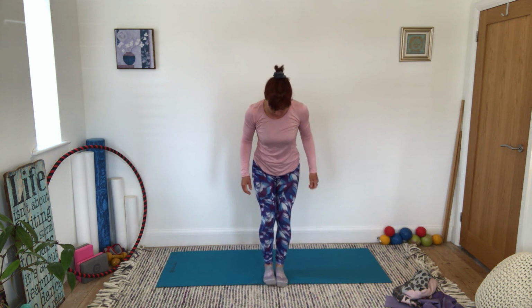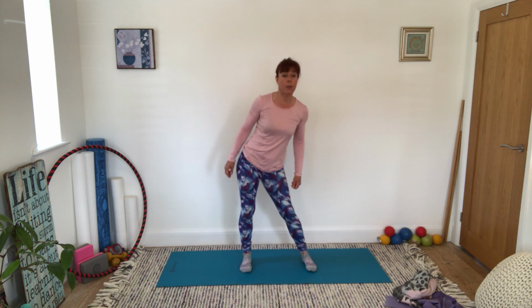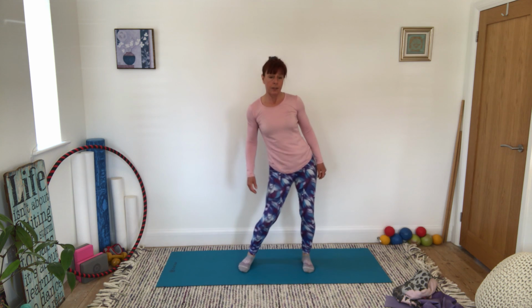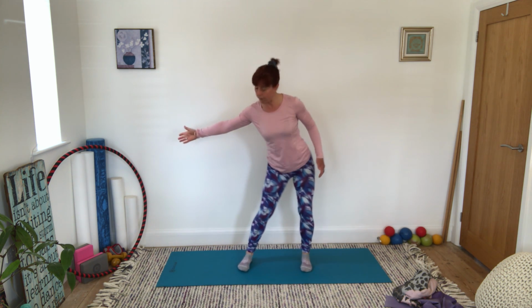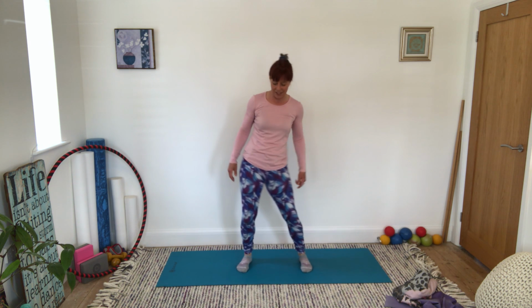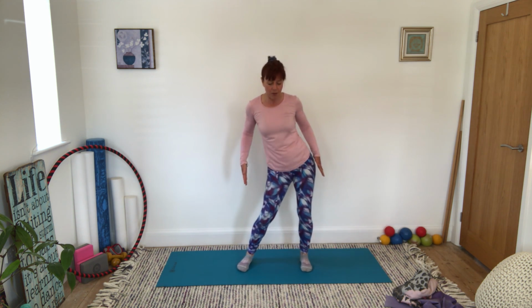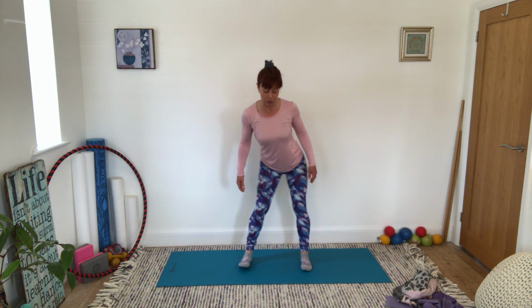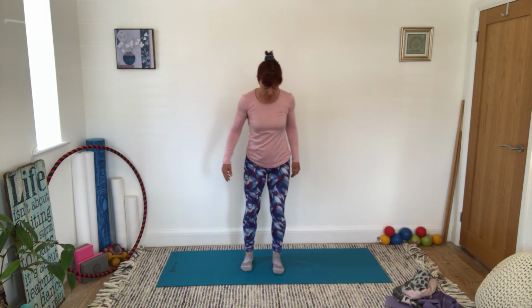Good, lovely. Actually no, sorry, keep the feet wide. Let's go for the hip circles. So remember, imagine your hula hoop. I have a hula hoop, but it's a bit big. Imagine a smaller hula hoop. So you're trying to touch all around the inside edge of that hula hoop and going the other way, whilst lifting the rib cage off of the hips, creating that space, creating that length in the spine. You don't want it to feel crunchy, you just want it to feel good.